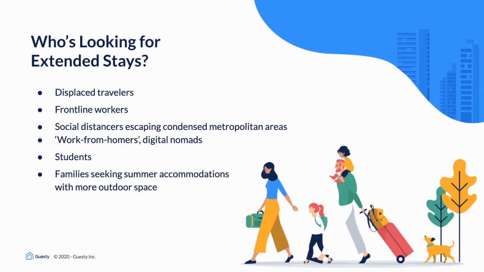Might also be work from homers, digital nomads, looking for more spacious or better equipped settings now that remote work has become the new norm. Corporate stays also could include a group of employees staying somewhere near their office for an extended period of time. Other typical types of midterm guests might include students, people transitioning between permanent housing situations, and families who are just looking to leverage properties with amenities for the summer, allowing their kids to enjoy a swimming pool and a backyard all summer long, despite the fact that they may not be traveling far from home. So you can see there are tons of different use cases for extended stays.